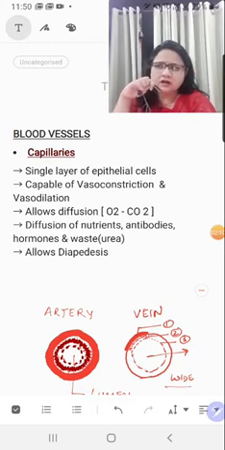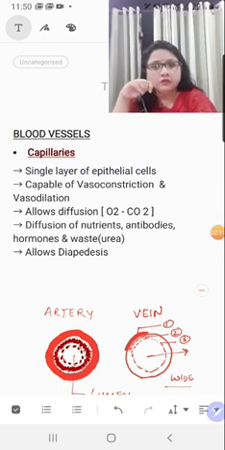Now let us discuss under what circumstances this occurs. When you are standing under the sun for a long time, under the scorching heat, your face turns red, there are hot flashes, redness on your cheeks. Right. Why? Because the body tends to lose as much heat as it can, and this is done by vasodilation. Vasodilation is done under the condition of scorching heat.